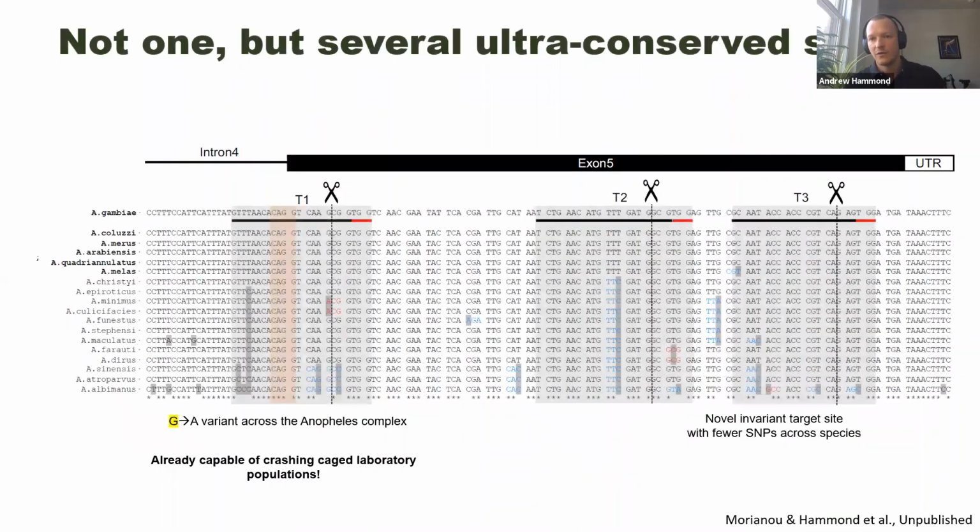And we do have one more trick. I'll say it quickly in 2 minutes. Just because we didn't see gene drive in our initial experiment, didn't see resistance in our initial experiments, it does not mean that resistance is impossible. So we've been searching around to see if there are other target sites that we could target using guide RNAs in a multiplex gene drive. And this is that region of doublesex exon 5, and the original target site we go for, this T1, this is the one we've been using, but we've identified several other target sites which seem to show a similar or even greater level of nucleotide conservation.